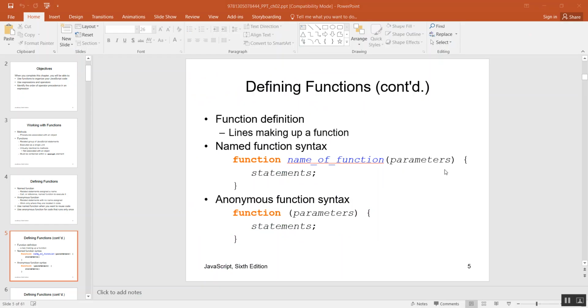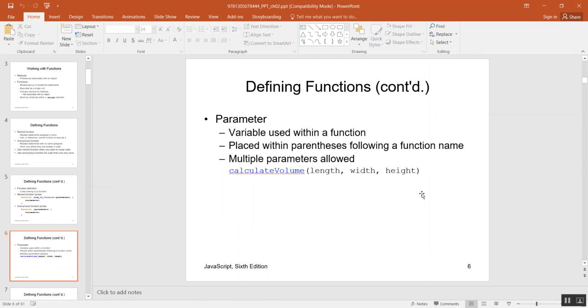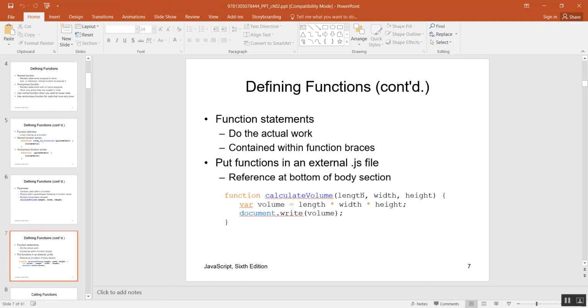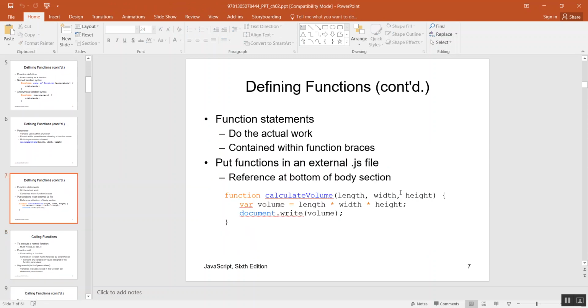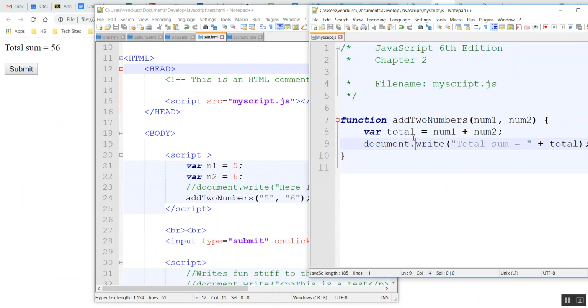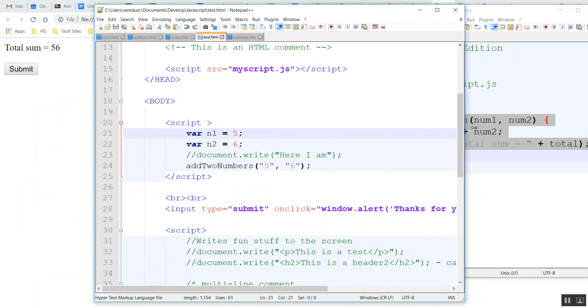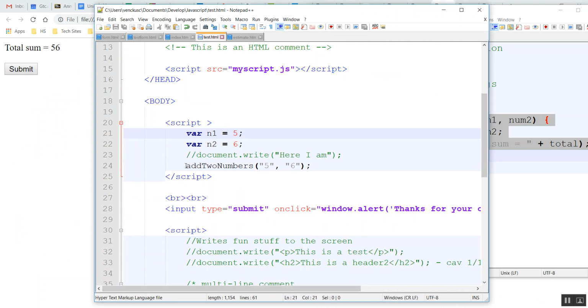And then the anonymous function. You notice the anonymous function doesn't have a name. It's just function and then the parameters and statements. So we could literally take the function we just did and throw it in here, if you want to. Again, you can do the parameters the same way we did. So what if I take the function I just did, copy it, and comment this out?